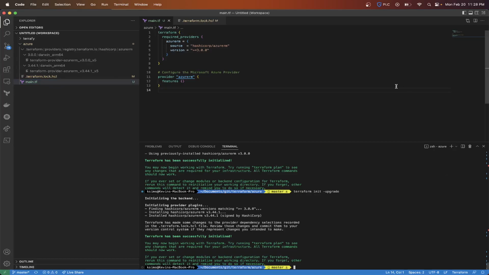We have our Terraform block, and this block contains any Terraform settings, like I said, the required providers. This will be what Terraform will use to provision the infrastructure. For each provider, let me show you.